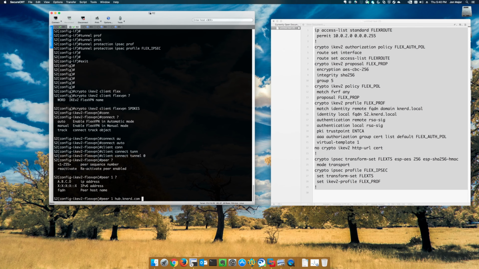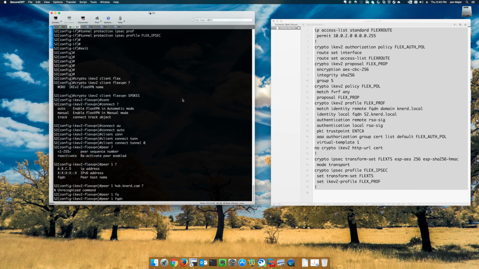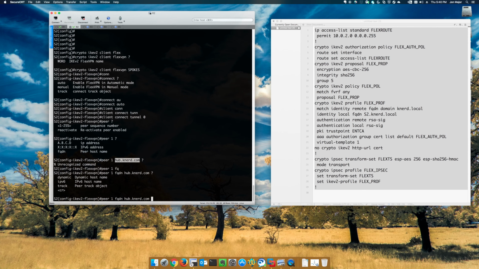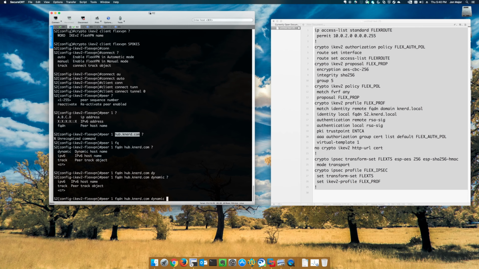But if you wanted to do persistent lookups and always query what the host name is, or what the IP address is, if you did peer 1 FQDN, then put the fully qualified domain in. After that, you can do dynamic, and now it'll store that in your running config just as hub.nerd.local.